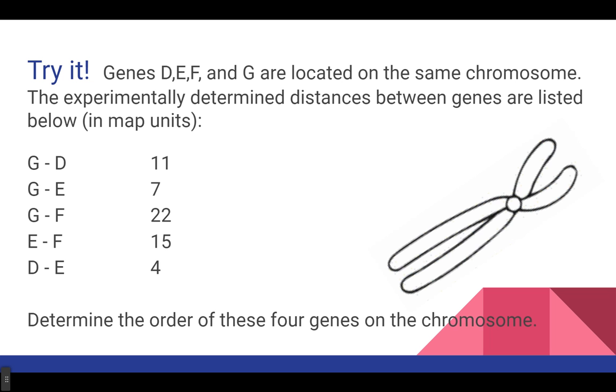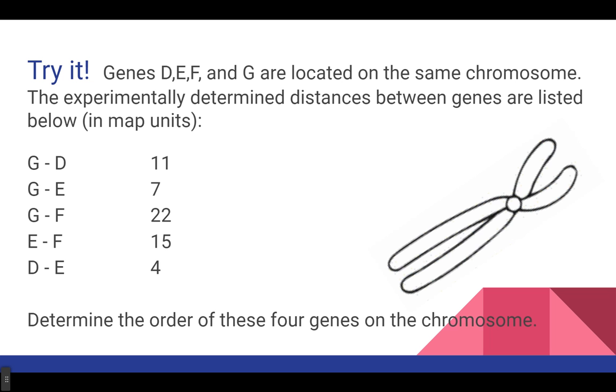Because then what scientists will do is they will do a series of experiments. If they know that several genes are located on the same chromosome, for example, genes D, E, F, and G are all located on the same chromosome, they'll do a variety of experiments like that test cross that I just kind of sketched up here. And in one of the experiments, they will just look at trait G and D. And they'll do a test cross and they'll figure out, okay, what percentage of the offspring were recombinant, showed those recombinant phenotypes. In this case, they found an 11% recombination frequency between gene G and D. Then they did another experiment and looked at G and E and found that those two showed a 7% recombination frequency. So they gathered this data through experiments.